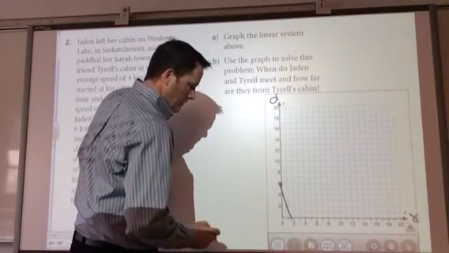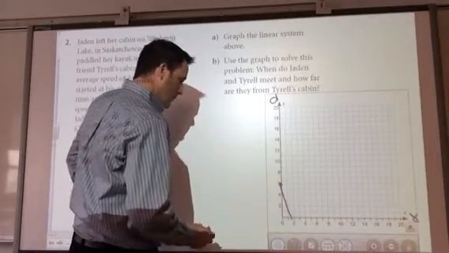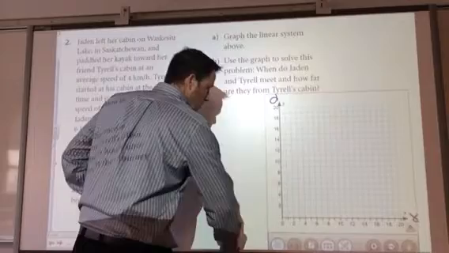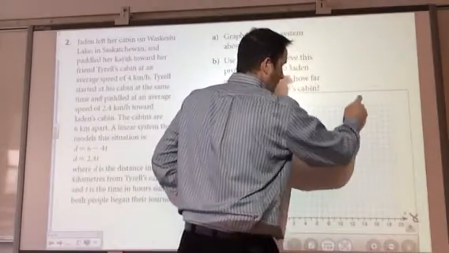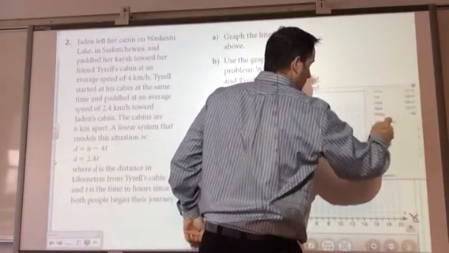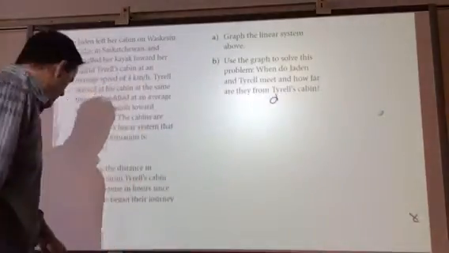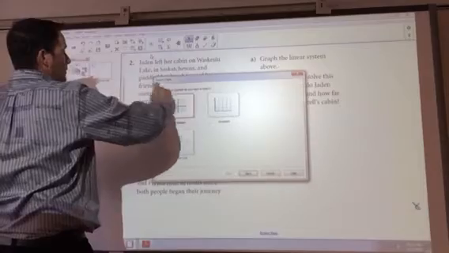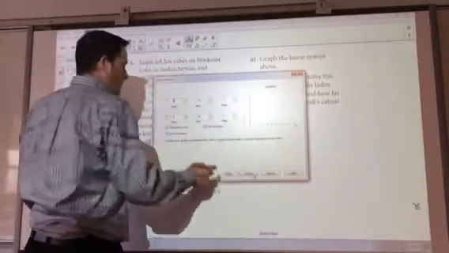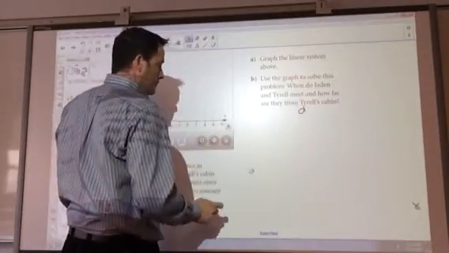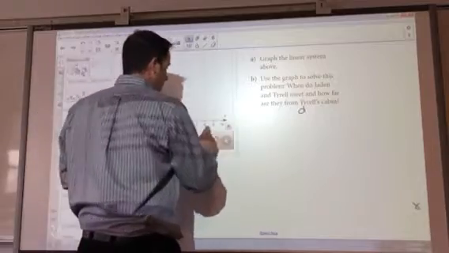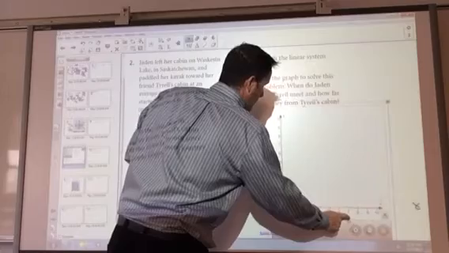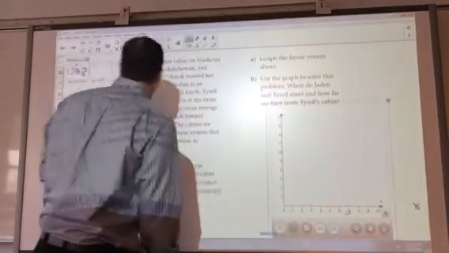Not a great scale on this. Maybe what we'll do, I don't like the scale, so we're going to change our graph. Delete. Common problem that you can have sometimes, Graphs Wizard, is setting up a graph that's going to look good. We'll use this. Move it down here. And there.